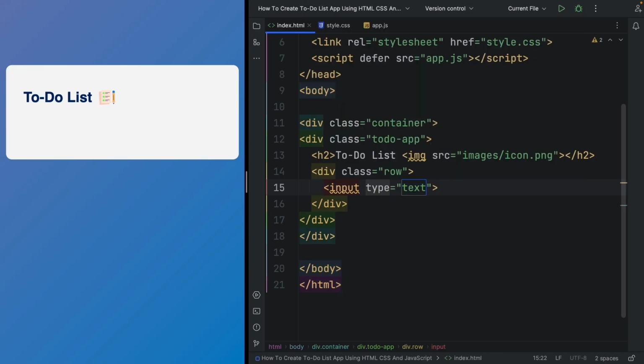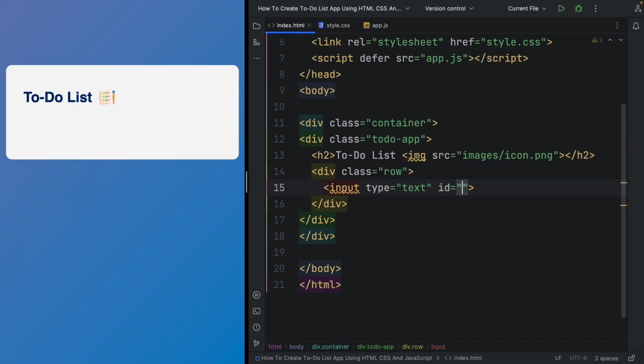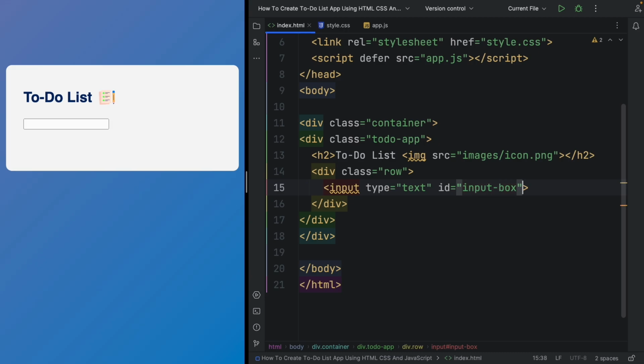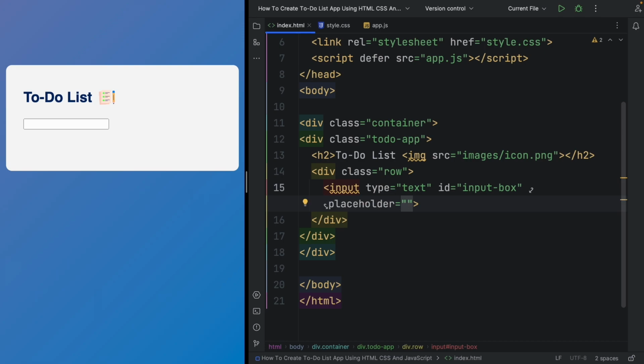Also give the input an id, inputBox, for easy access in our JavaScript. Plus, we add the placeholder text that says add your task, okay? So the user knows that that's the place where they're gonna enter their to-do.